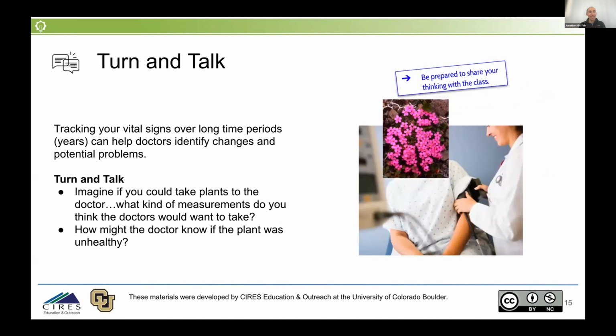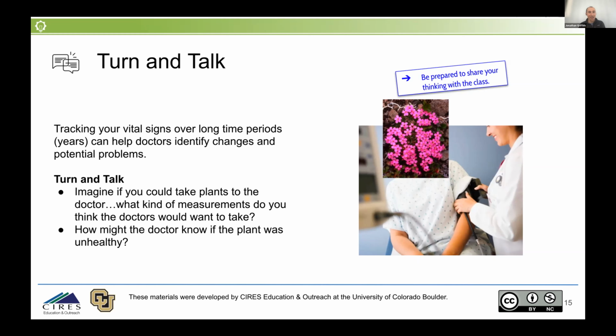Tracking these long-term changes can help doctors identify potential problems, and we're trying to make students take this scenario and work their way to thinking about what the scientists in the data puzzle are investigating. We ask students then to imagine, what if you could take plants to a doctor? What kind of measurements do you think those doctors would want to take?